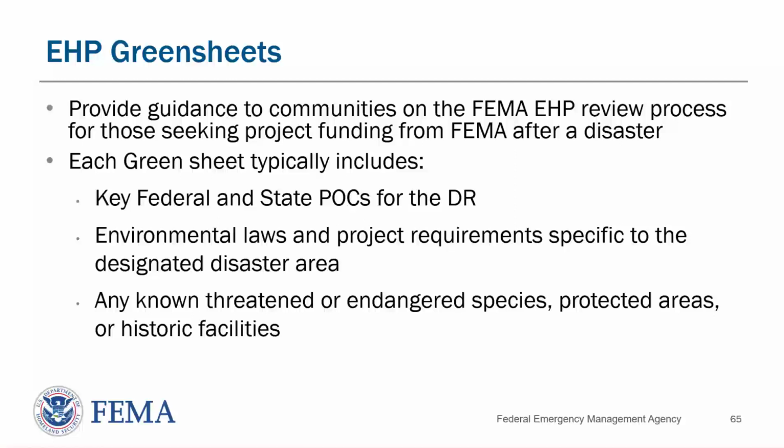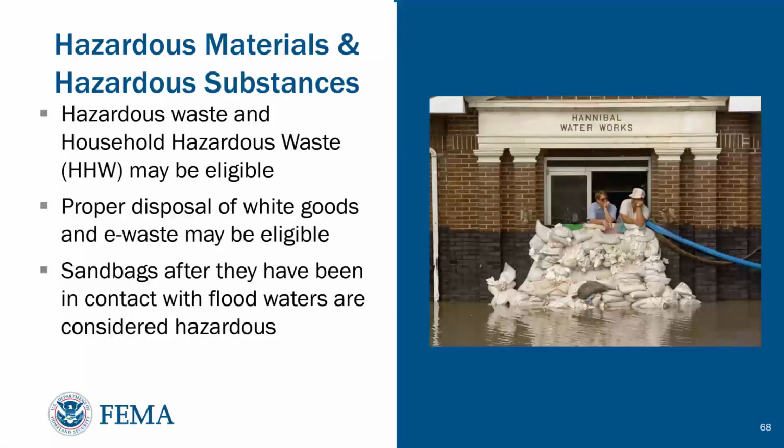All right, so other types of debris that we haven't quite touched on yet but are still important. Hazardous materials and hazardous substances can include a lot of different things. If you are unsure how to separate them, make sure you ask your state permitting office or county permitting office where this debris needs to go. Hazardous waste and hazardous household materials may be eligible. Make sure proper disposal is ensured, especially of white goods and e-waste. All of that additional work that you have to do to dispose of those could potentially be eligible costs. But if you don't track it, if you don't document it, if you don't make sure it's going to the right place, you may lose out on that eligibility.